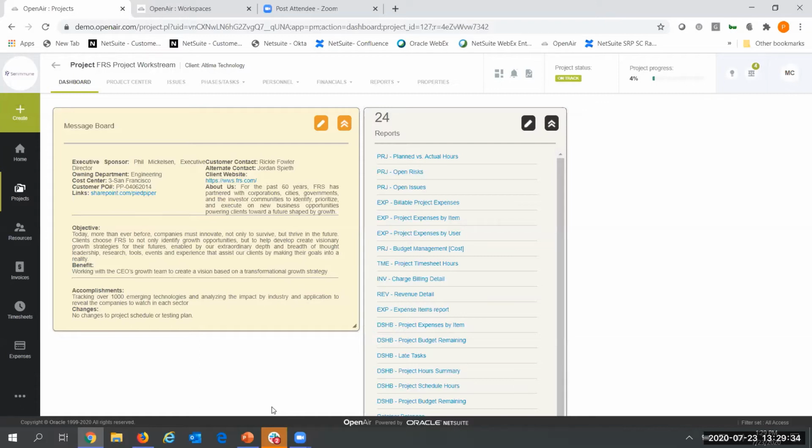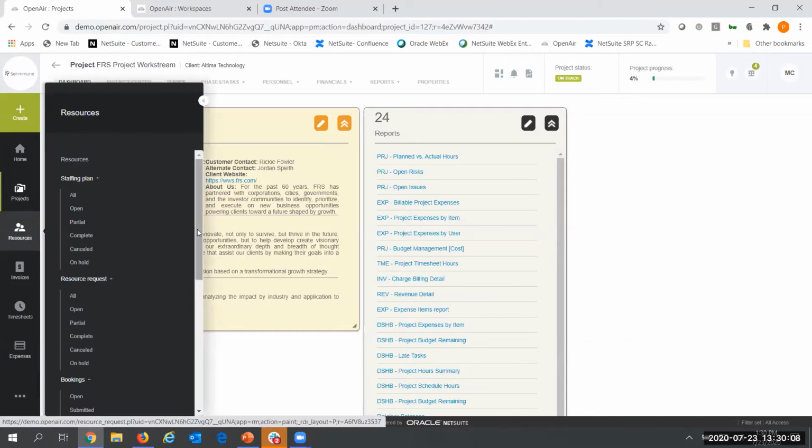With that study, what a lot of companies using a tool like OpenAir have found is there's been about a 14% increase in better project management, just from having a complete project management solution. It really enables project managers to better manage their projects, giving them the necessary tools to do so.